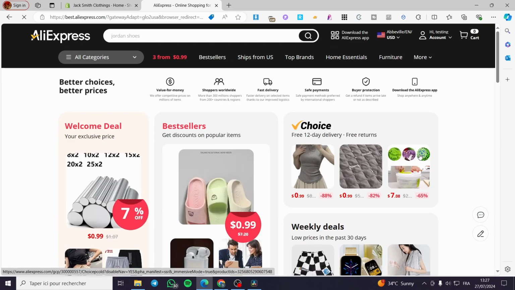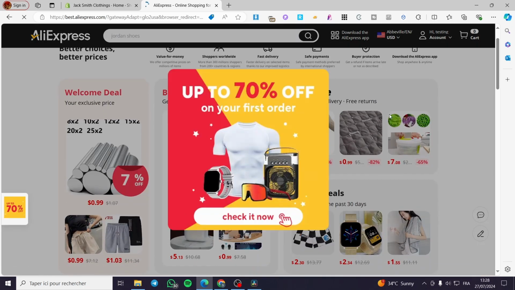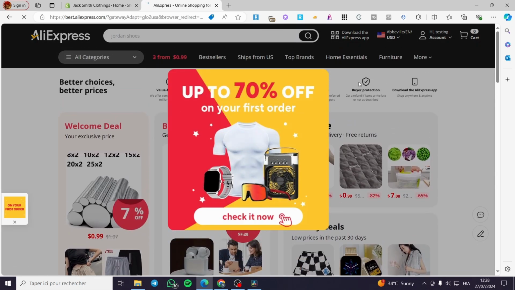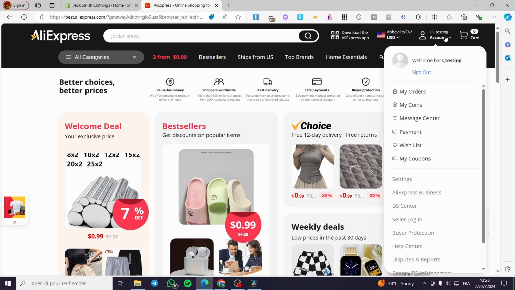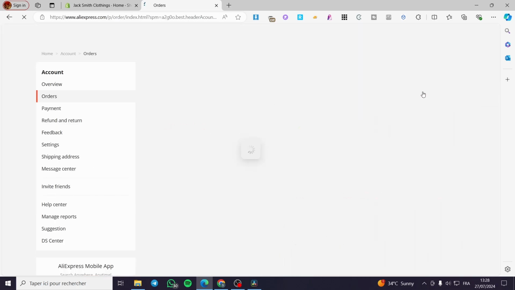Now let's go ahead and select or join the DS or the Dropshipping Center. How to do that? It is very easy. When you have selected your account and you have signed in already, we're going right there into the account management. Here it will drop down a menu like that. And from there, you are going to click on My Orders. Either you see it right there, which is DS Center, or you click on My Orders.